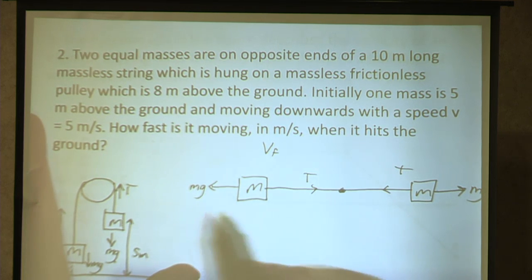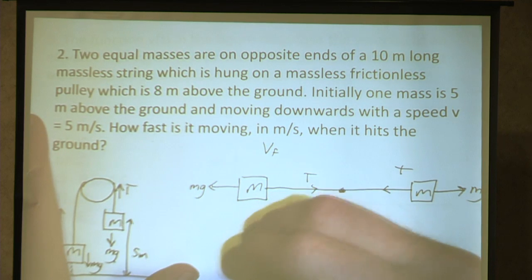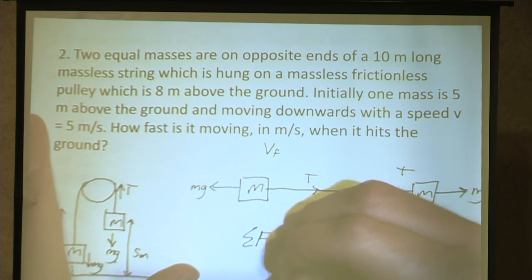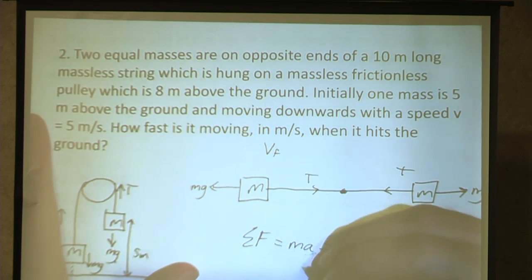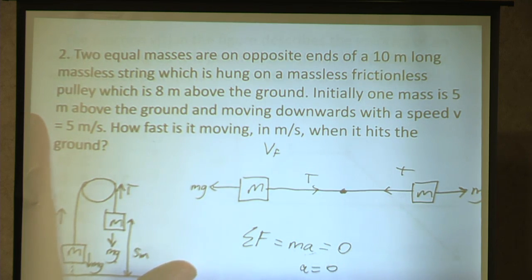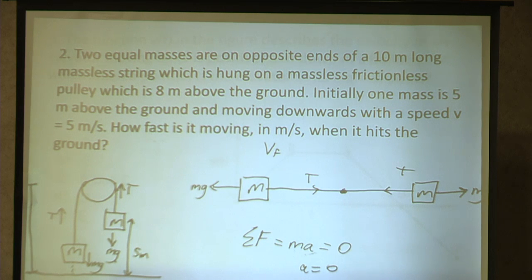Based on this diagram, if you were to do the sum of the forces, what's the sum of the forces going to be? It's going to be 0, because they cancel out. So we know m has an actual mass, so this means that a must equal 0. What does it mean if acceleration is 0? Acceleration is the change in velocity over time. So if the acceleration is 0, the change in velocity is 0, so the velocity never changes.